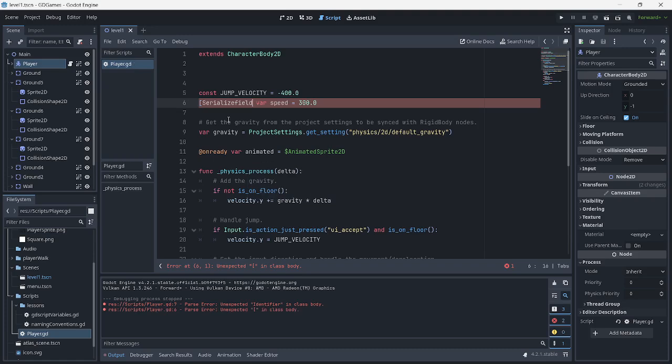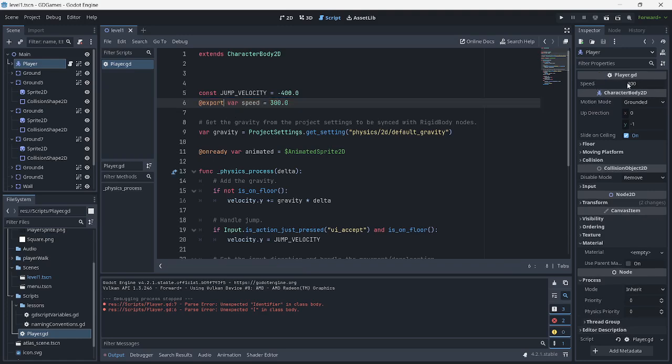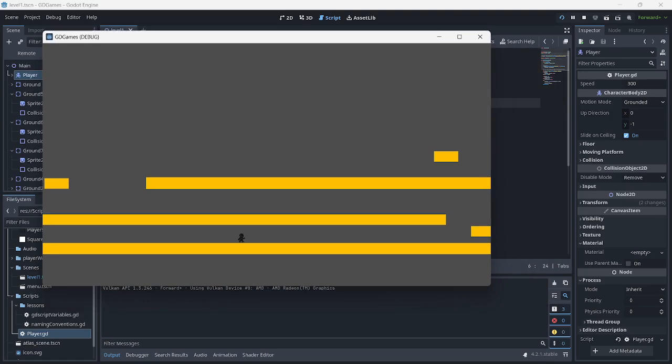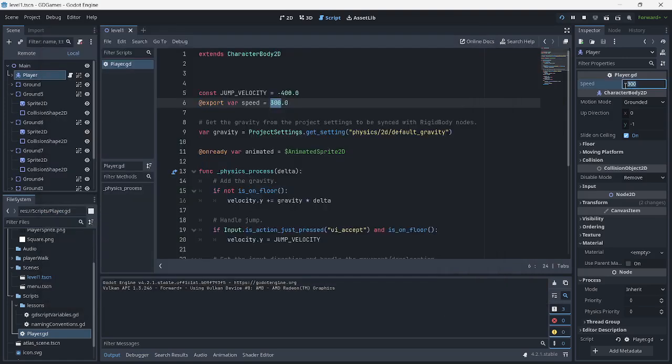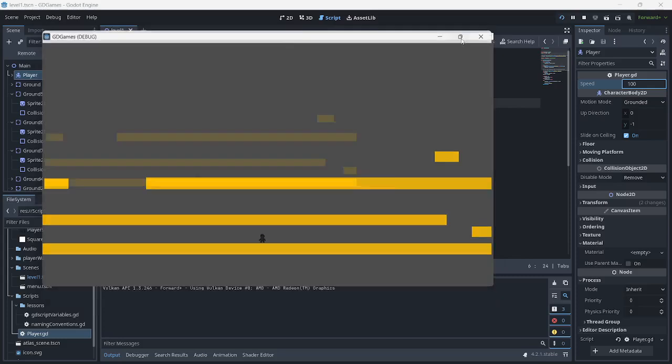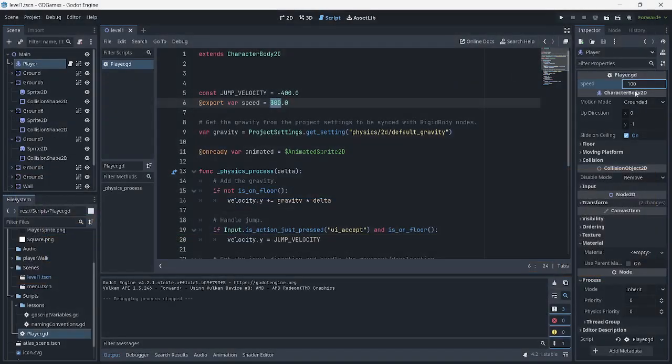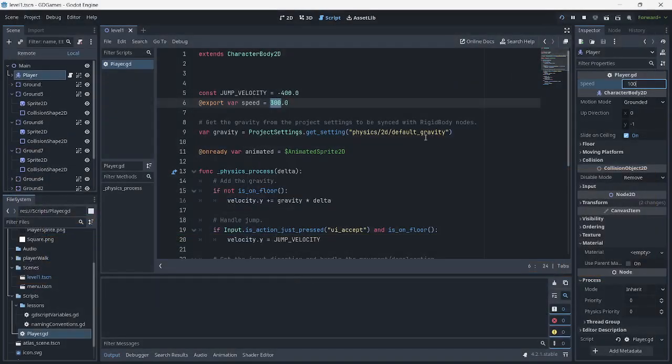And one of the things that I learned about Godot is that we can also do that. Now we have that value in the inspector so that we can change the value of 300 depending on how we want to test out the speed of our player. So let's say I'm moving right now at the speed of 300, and if I change this to 100 and go back to the game scene, let's see how fast that will now be.